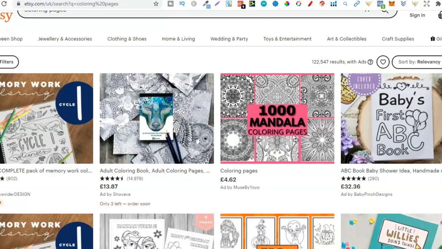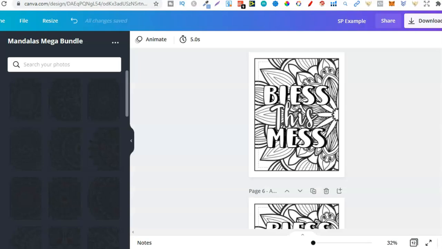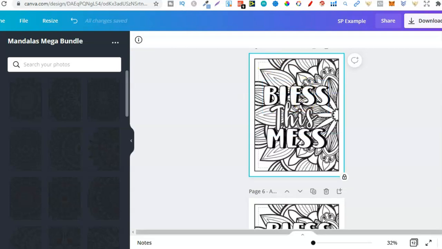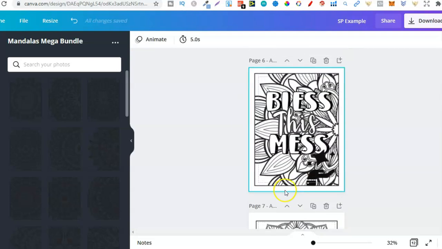Now, this video has gone on a lot longer than I originally planned, so I am going to cut it there. That's everything that I wanted to share with you on how to create good quality colouring pages, relatively easy. Remember, it comes down to a few main principles, and they are having a decent background or a pattern, then your fonts, and then also a graphic. So all you need to do is use those three principles, play around, and also just make them look good.